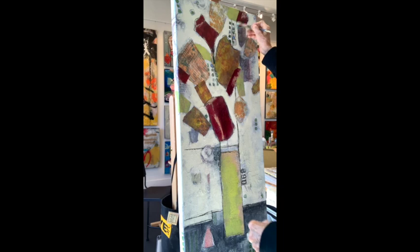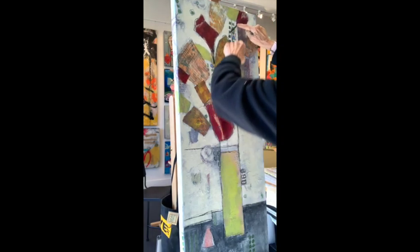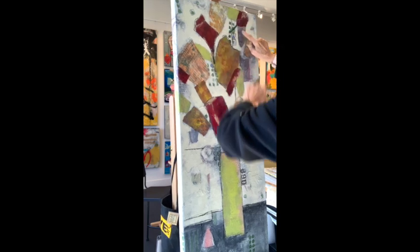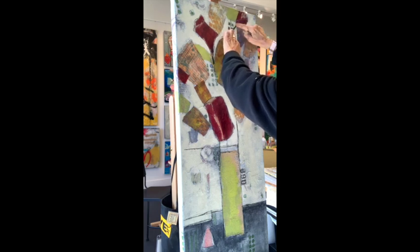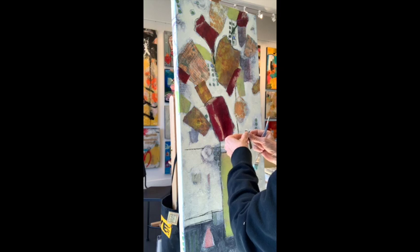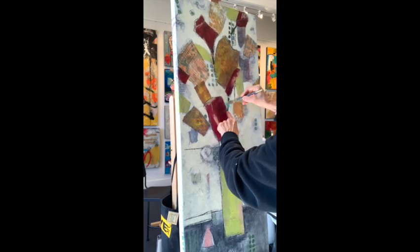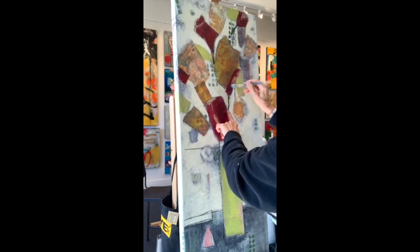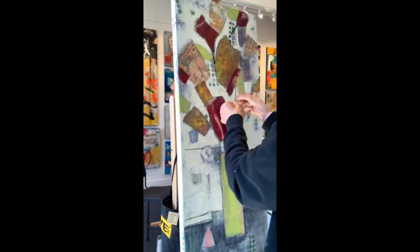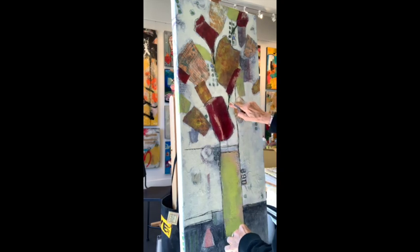This guy up here could use one, and I can see that my Stabilo pencil is gonna run there, but that's okay. Stabilo and come back and clean that up later. And you can vary, you know, easily. I can vary the colors in this. Let's move him up a little bit. Or down a little bit. Whatever the case may be. Come on, get on there. So it just helps define it just a little bit.